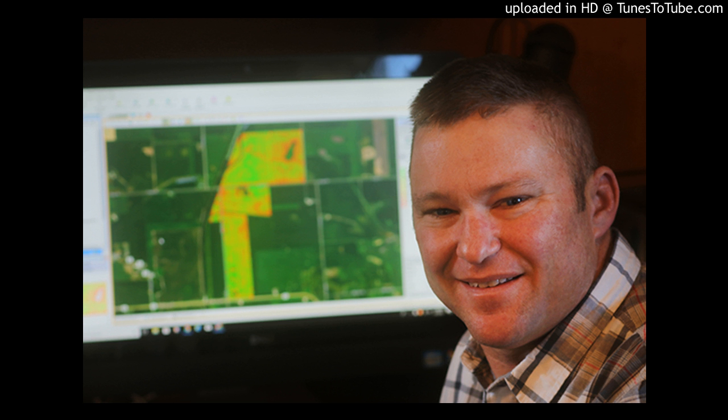Early April, late March was pretty cool and damp, and it was really looking like it was going to be a late planting season. And all of a sudden, things turned around for us late April. We started planting that last week of April, and we didn't have a delay from start to finish. The key to getting a crop in right depends on the planter and the way the crop is put into the soil. Our ear count and our stand is just absolutely incredible because of that. Everything really germinated within hours of each other. I mean, everything went very even, very consistent stands.